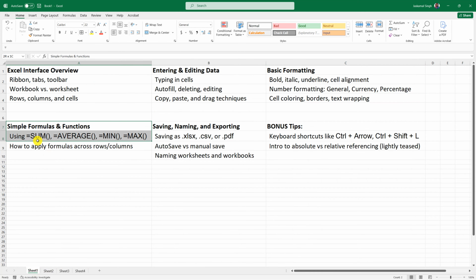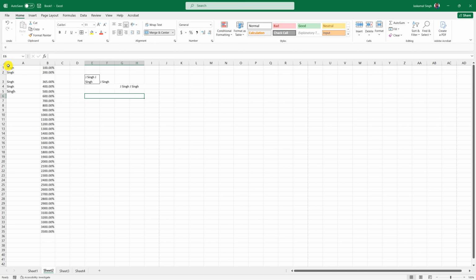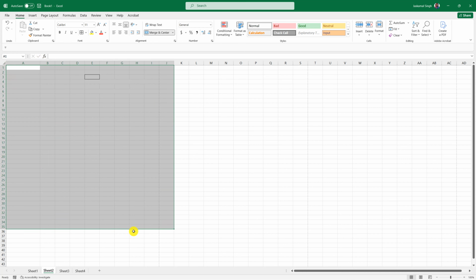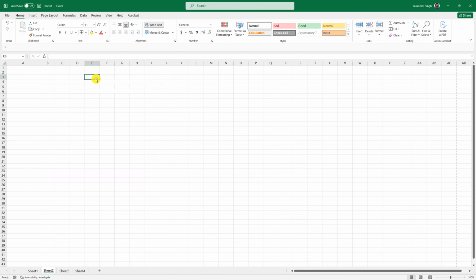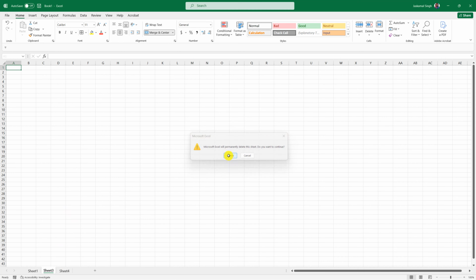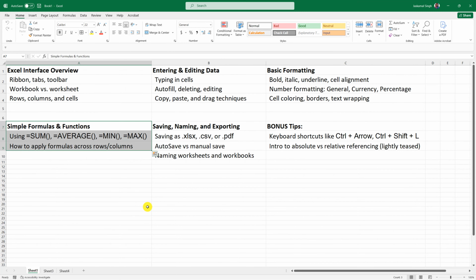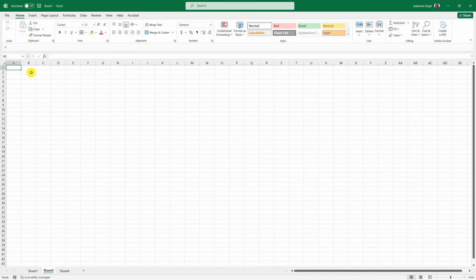So the next one is our formulas. The formulas are the most basic part of Microsoft Excel, I would say, like the reason why we use it, right? So the formulas help us in multiple ways, right? You have multiple numbers that you want to add, you can use a sum. You want to create an average from numbers, or you want to get the minimum number or the maximum out of multiple items, right? So let's go ahead and use all of them.